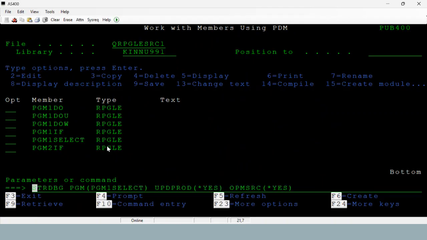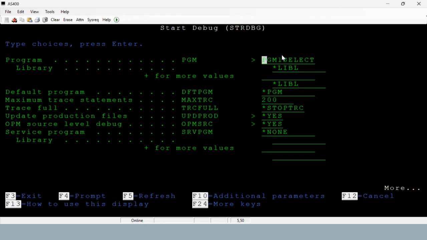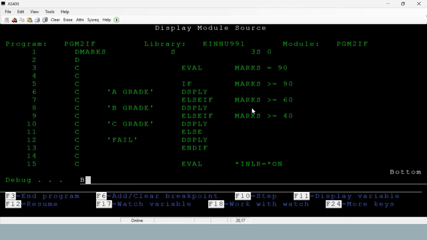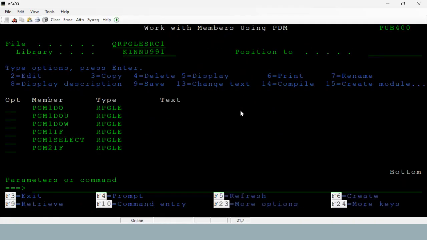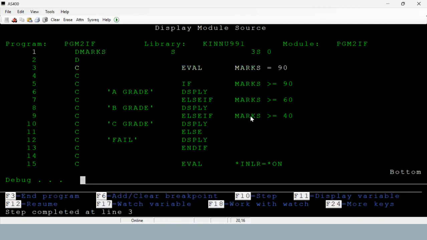You can do strdbg pgm2f, enter, wait for some time. You can add the breakpoint here, F10. You can call PGM2 if.